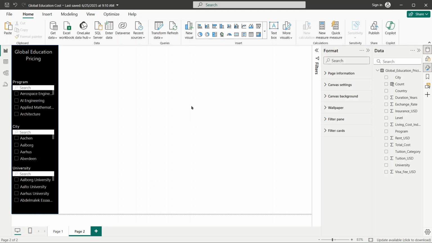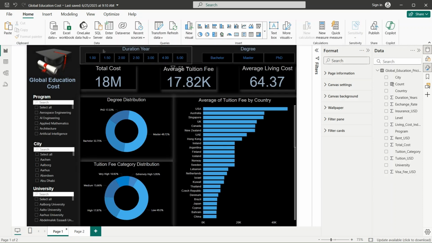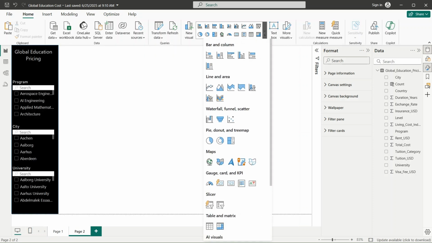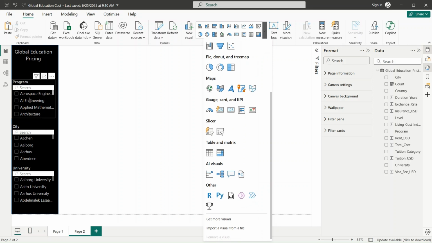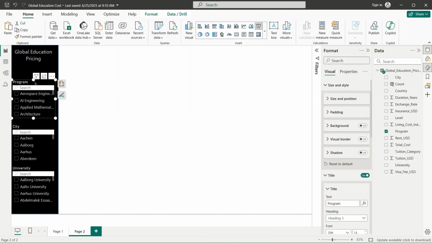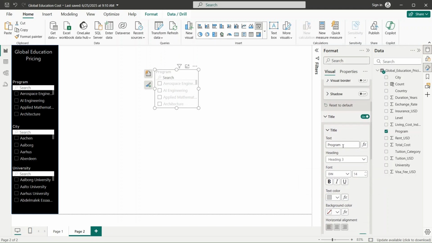Now we will go and we have created. Now let's go back to the previous dashboard. Now we have created this one, that duration, year and degree. So we will come again. We will be creating these. So either you can copy or paste it right here. You just need to change the things. So I will be doing both. First I will copy this, and then paste it again. We will come back, and what we'll be doing, we will be going to the program.